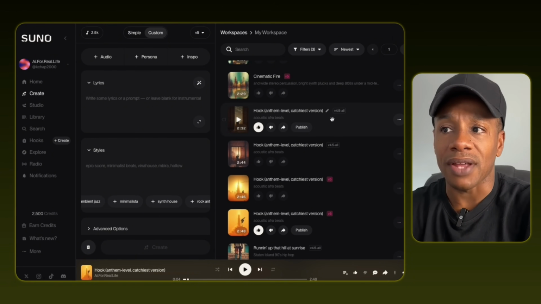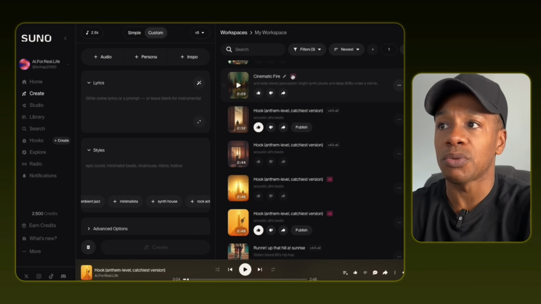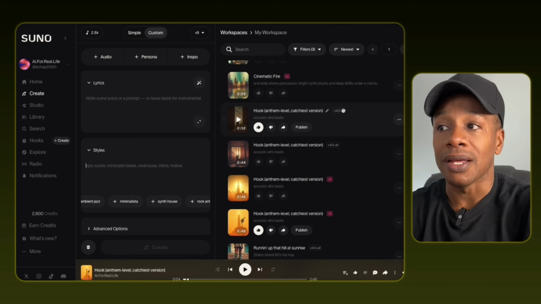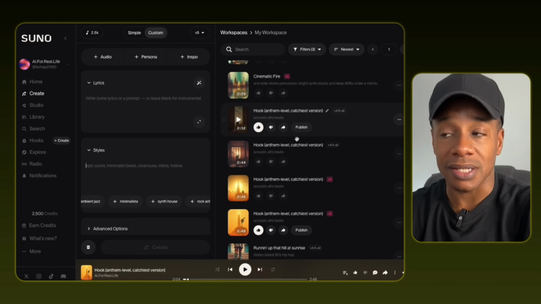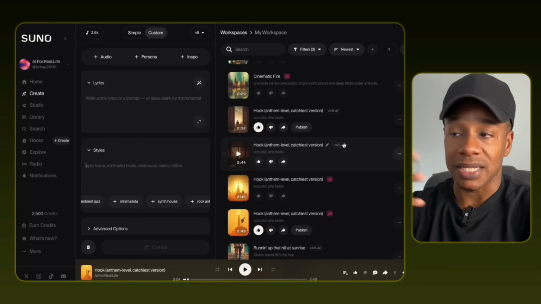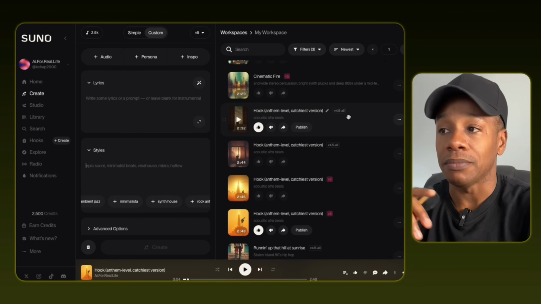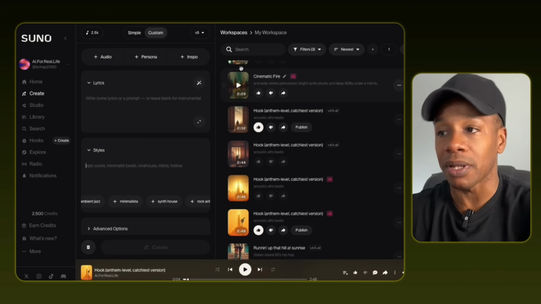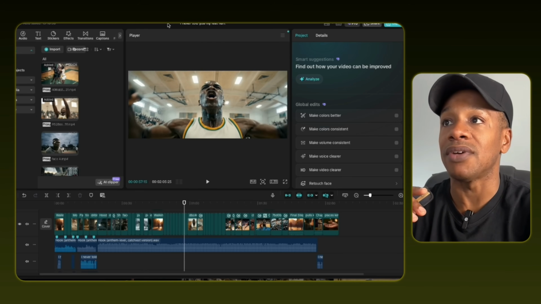And I think you have to have the subscription for their newest version, which is V5, but the quality on the version before that, V4.5, is actually really solid. And that's what this track was made on. So you can literally make a track at this quality that's in this video for free. So anyways, that's my whole process with Suno. You can dive deeper into that. There's tons of videos out there on YouTube if you want to dive into that.